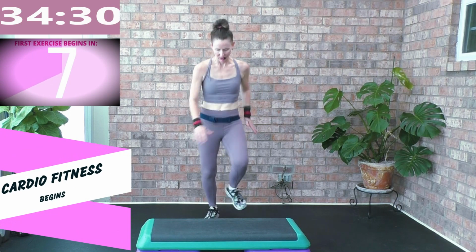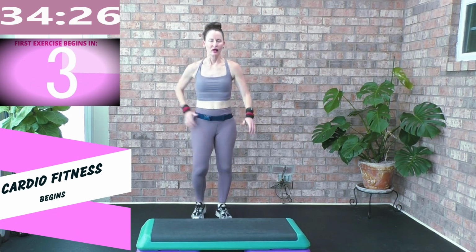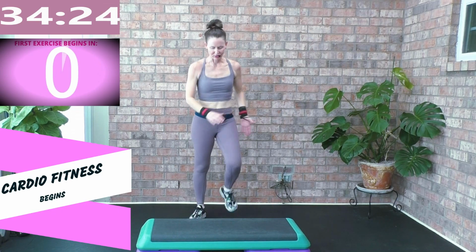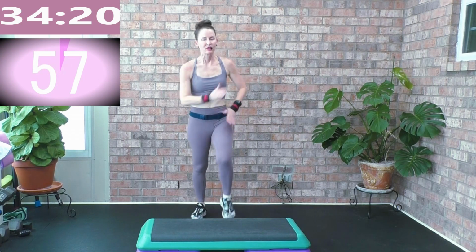Now we're gonna do a two knee and a walk down. Two knee looks like this, and a walk down. Are you ready? Let's go, two knee, walk down. I'm gonna get it, we're gonna go from the beginning. You're gonna leave when you need to.